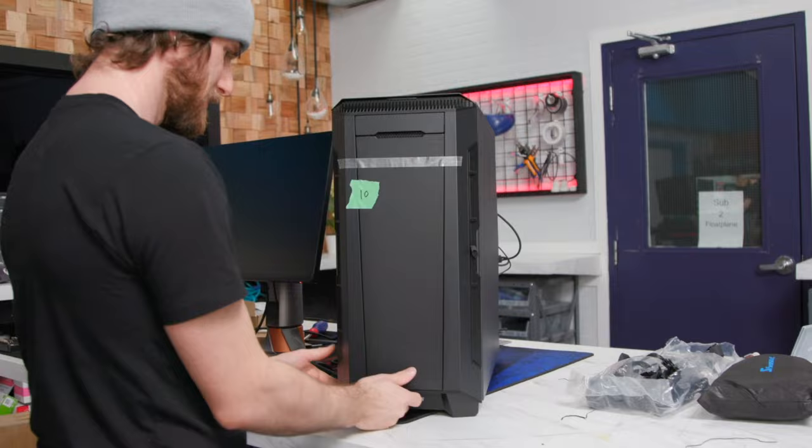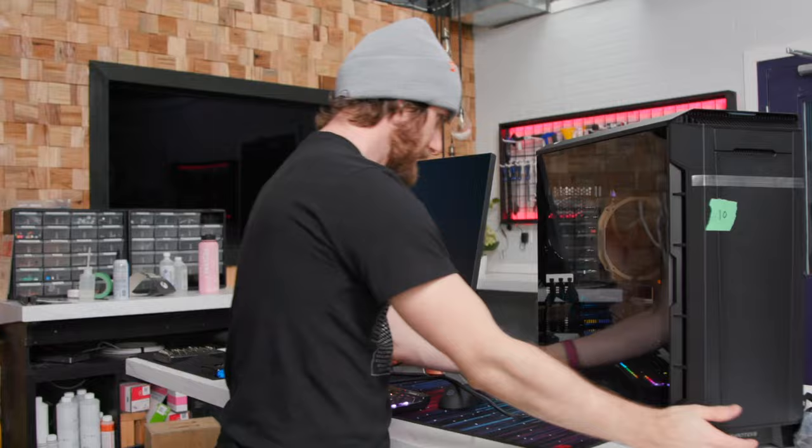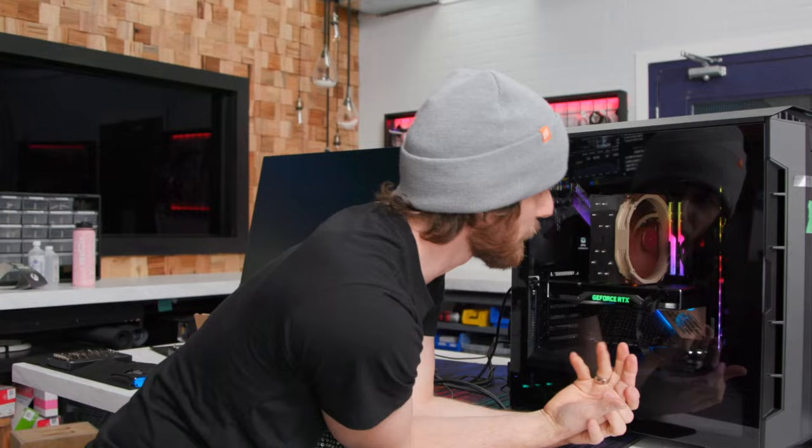Okay, ready? I don't know if I'm ready. We're doing it anyway. Memory code 14, memory code 15. DIMM's lit up. Memory code C8. It's 128 gigs of RAM in here, so it could take a second to get through that. CPU code 27, memory code, oh, we're back to memory codes.